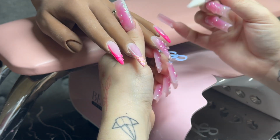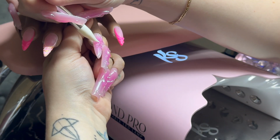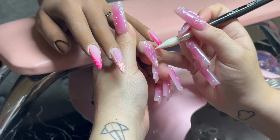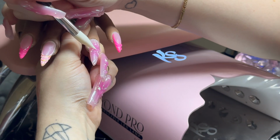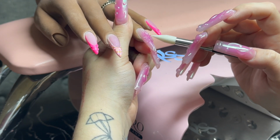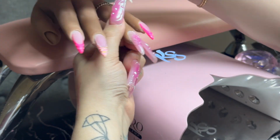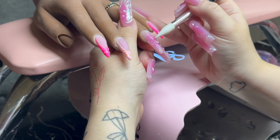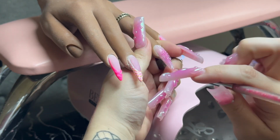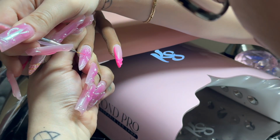I had already pre-rolled out my balls of the 3D sculpting gel. So I just picked them up quick, placed them where I want my petals to be on the nail, and then taking my silicone cone tool, I am just pressing out the petals, making sure they look nice and how I want them to. And then once that looks how I like it, I am going to cure it in the lamp. I do cure after pretty much everything I do. I just don't want things to move or get messed up, because I do occasionally drag my fingers through some things, or well, my nails.